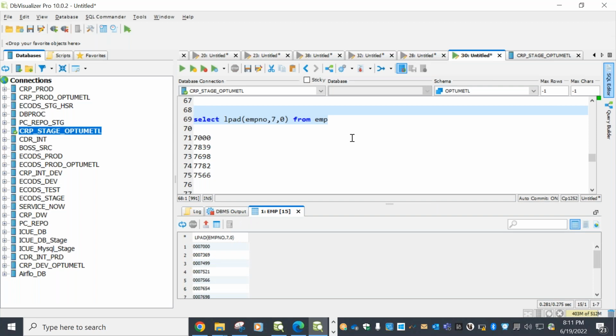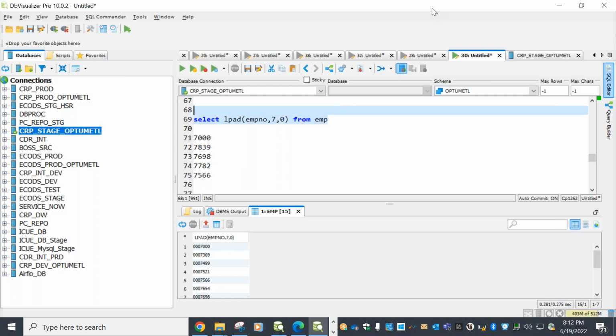So what I'm doing here is, this is an existing employee number. I wanted to make this employee number 7 digits. On whichever column you want to apply LPAD, give that column name, and how many digits you want to make it. Previously it is 4, and I want to make it 7. And what you want to add to the left side of this employee number is 0. That is the logic here. LPAD means padding zeros to the employee number on the left side. This is my original data, and if I add 3 zeros here, it becomes 7 characters, with only zeros before it. This is how we write it in SQL.